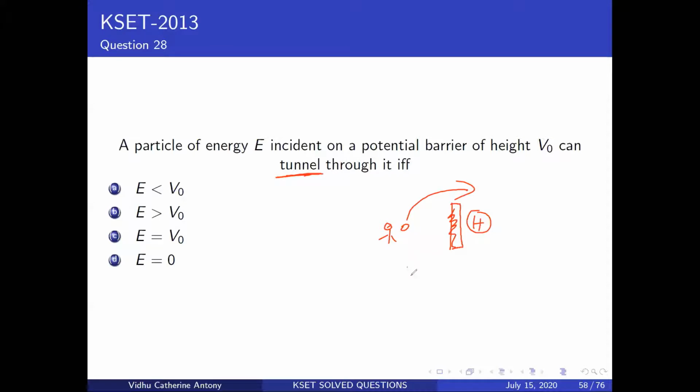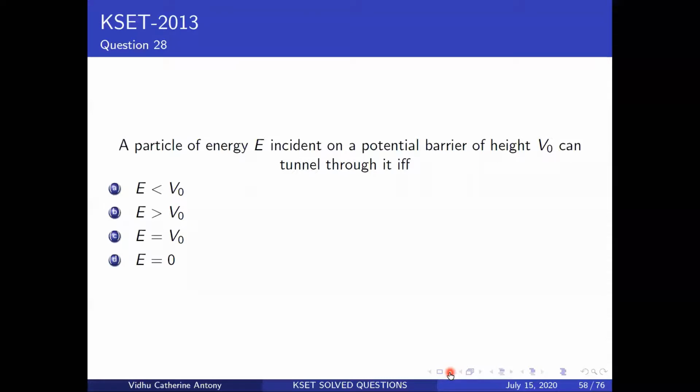In quantum mechanics, in certain scenarios, let's narrow down the same situation. If I have a wall of height h here, the particle can tunnel through it, even though it does not have the energy to cross the wall. So that's what we're talking about here. So when does tunneling occur? When the energy of your particle is less than V0, it can occur.